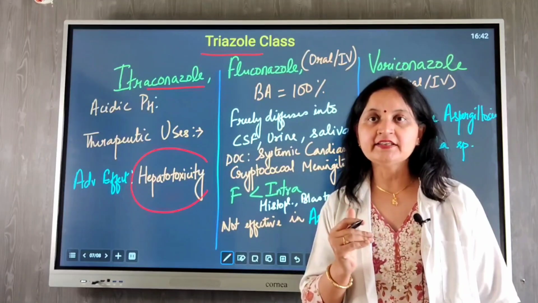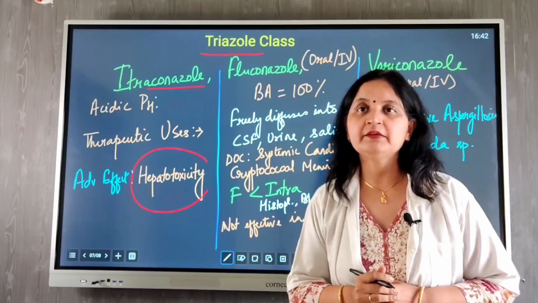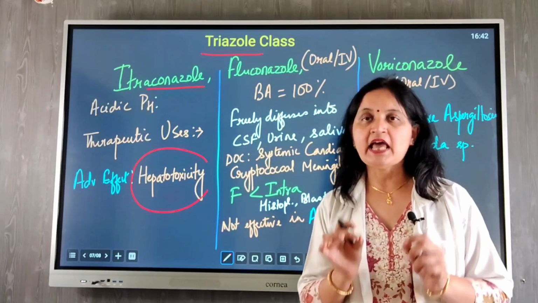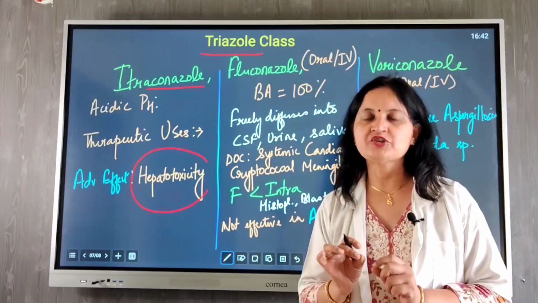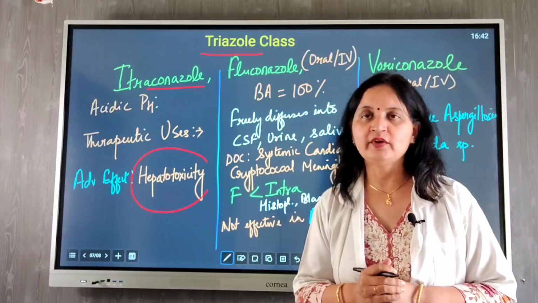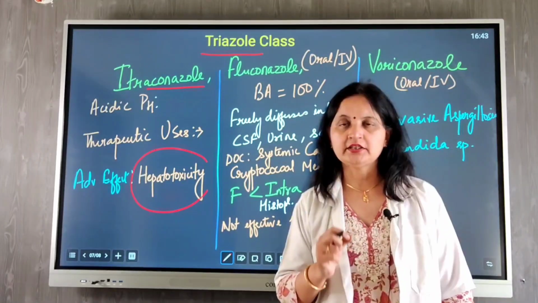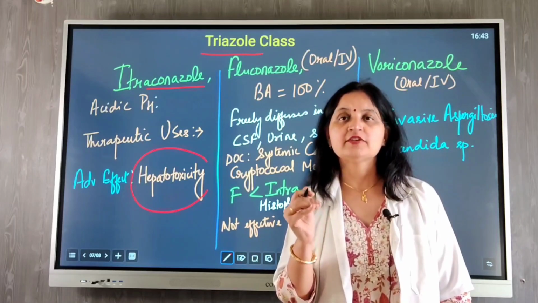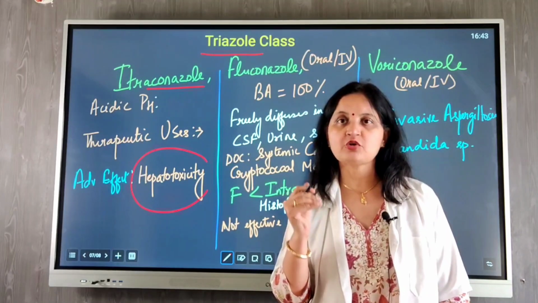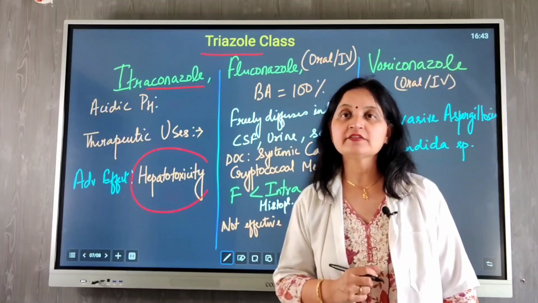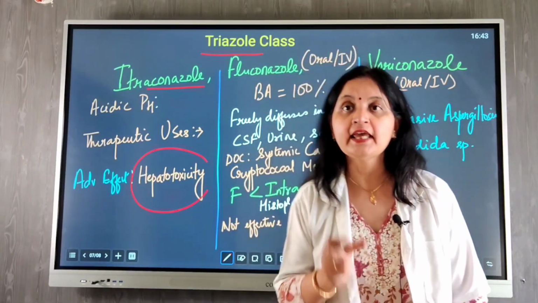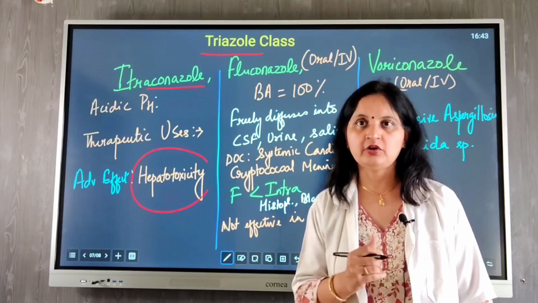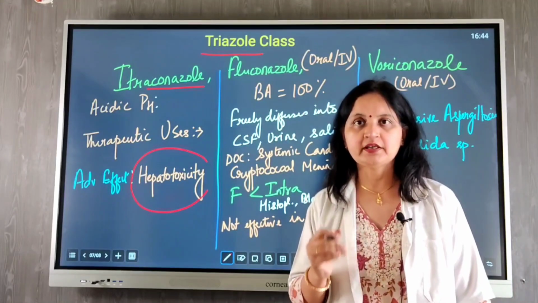And because of decreased absorption, itraconazole is available as an IV formulation unlike ketoconazole. So itraconazole is available as oral and intravenous formulations, and bioavailability can be enhanced with IV administration. In terms of its antifungal spectrum, itraconazole is useful for treating systemic mycosis such as histoplasmosis, blastomycosis, coccidioidomycosis. It attains high concentration in the meninges and is therefore useful for treating cryptococcal meningitis. Candidal infections can also be treated with itraconazole. Also, it is effective in aspergillosis.